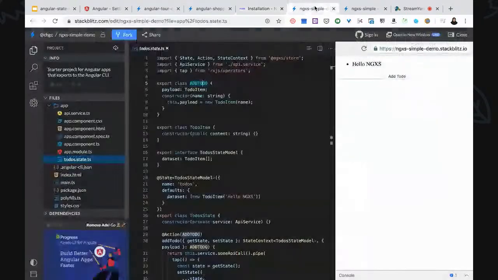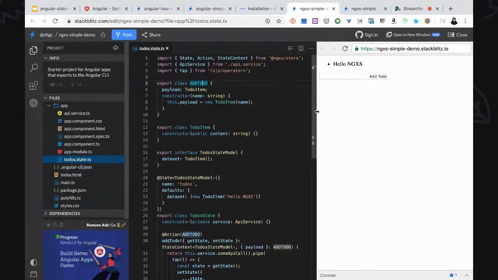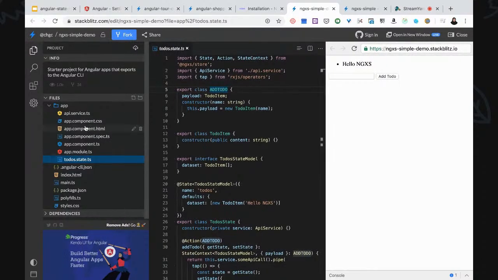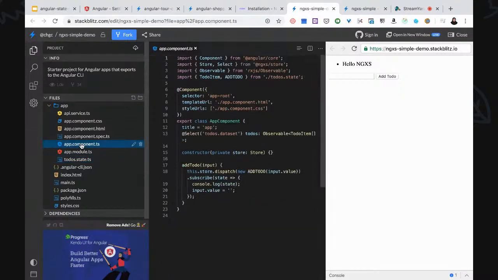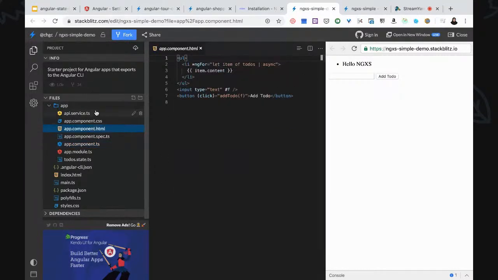So let's first look at an app called the To Do app. Again, the author is this person here. If you look at what the app has, it's just like what we saw in the Heroes app. We have a component.ts file, this is the central app component. You also have HTML and service.